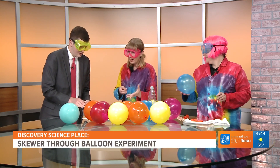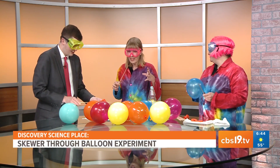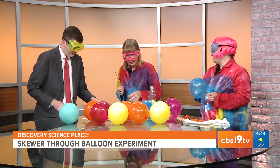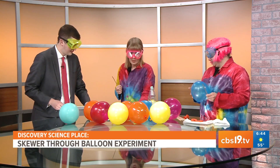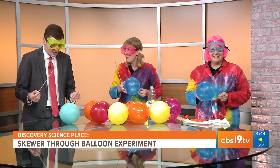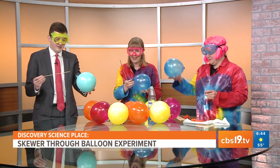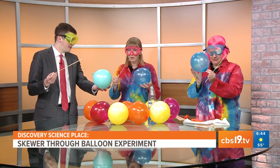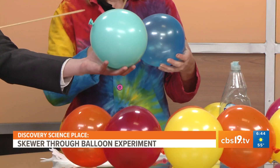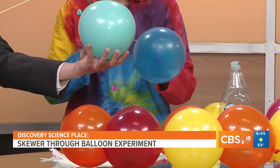The other key is to inflate the balloon and then let a little air out so it's not fully inflated — you can test that at home. Now, it works the majority of the time, but you might pop one and that's okay. You want to look at the end by the knot, where the rubber is darker in color — the molecules are more relaxed there.